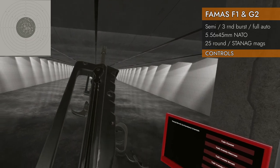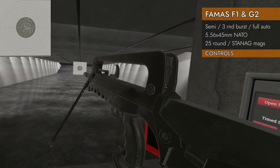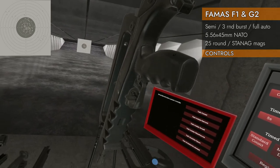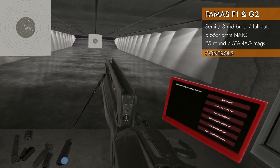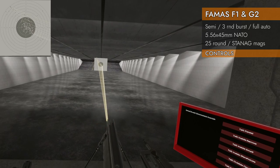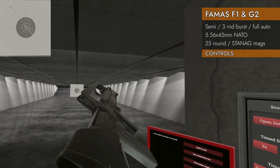It's also got a bipod. If you wonder what these big things are, if you click over here where this little hinge is, you can extend the bipod. Bipods kind of work automatically in H3 — if you get near a surface, you can see they kind of glue themselves to the surface. And then if you pull it away, they will snap back. Click it again to deploy and undeploy it.